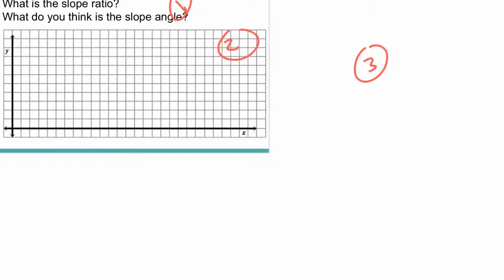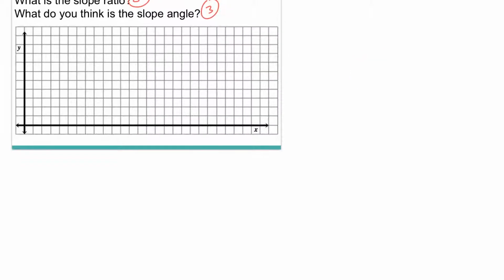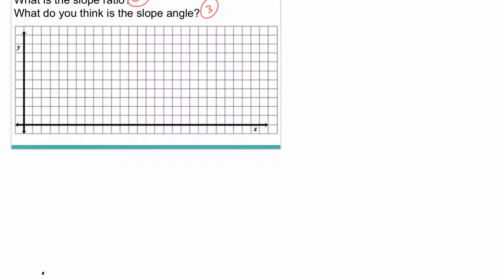I'm going to move it a little bit just so that I have space. But if this is the point and if this is my slope, then rise over run is the same thing as 2 over 5. So I'm going to go up 2 over 5. 1, 2, 3, 4, 5. Up 2. 1, 2, 3, 4, 5. I'm going to do one more just for fun. Up 2, 1, 2, 3, 4, 5.